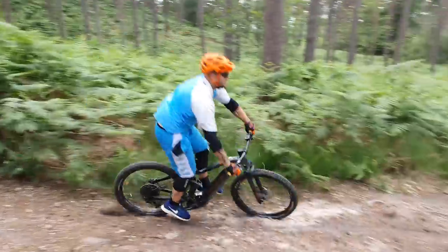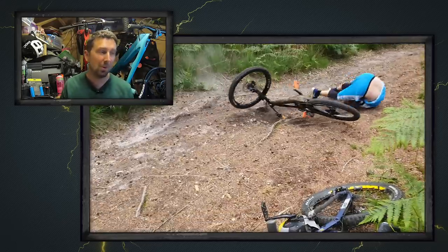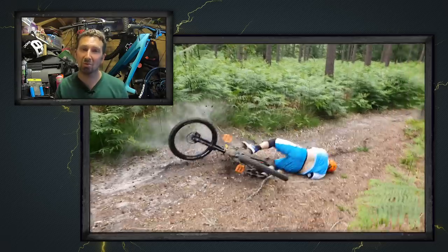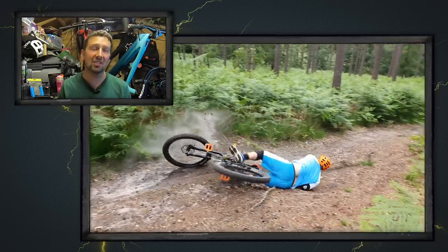Next up, we've got Michael hitting the jumps out of Swindley Forest on his Haibike 6.0 All-Mountain X-Duro. This looks like a mix of bad bike setup and bad body positioning. If you look at how he's landing, it doesn't help one bit — his bars are turned slightly and he's off to the side. He's pretty stiff in his upper body, meaning that all the tires and suspension have to do the work rather than using his body to absorb the shocks. He's stiffened up, the fork bottoms out, the tire pulls off the rim, and he's straight into a big over-the-bar scenario.